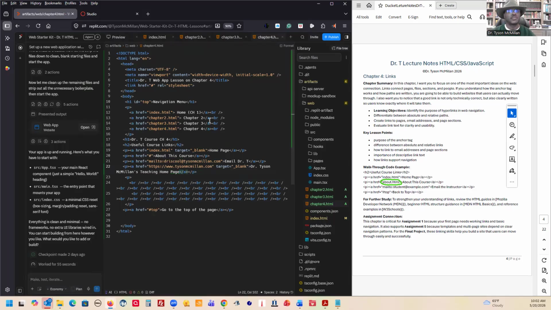Our textbook is really good at breaking down concepts and not being overwhelming. You're going to need links from assignment 1 all the way through to the final project. It's something that you're going to need as the foundation of HTML. And it's my pleasure to teach you these foundations as we learn, we grow, we participate in this project together.